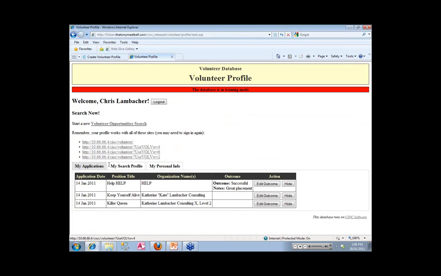If I'm looking at my application screen, it would be really nice if there was a button I could click to follow up with that organization about that application. If I hadn't heard from them and I wanted to know what was going on, I wanted to make sure that they had received my application, it would be really nice to be able to give them the capacity to follow up in that way.